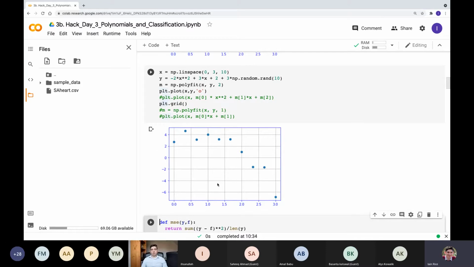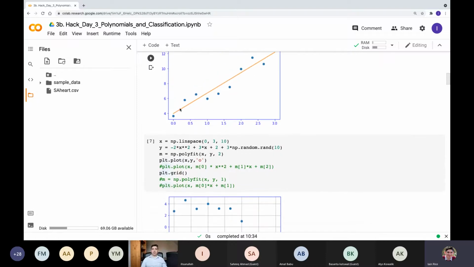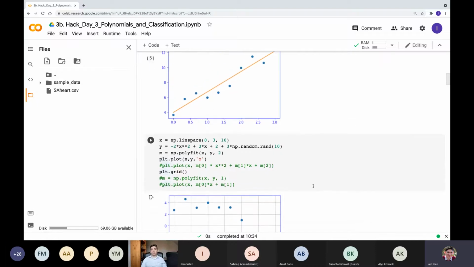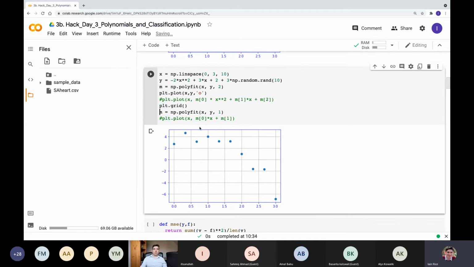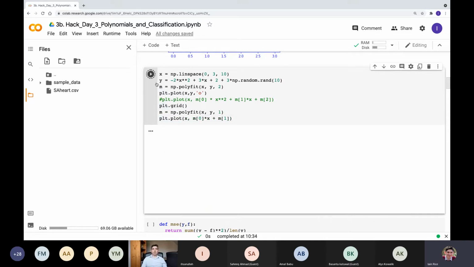Okay, so just by looking at it and plotting our data, we can go, oh, well, that earlier data looked like it fitted along a straight line, and a straight line does a good job. Okay. If you just try and fit a straight line to this, what does it do?